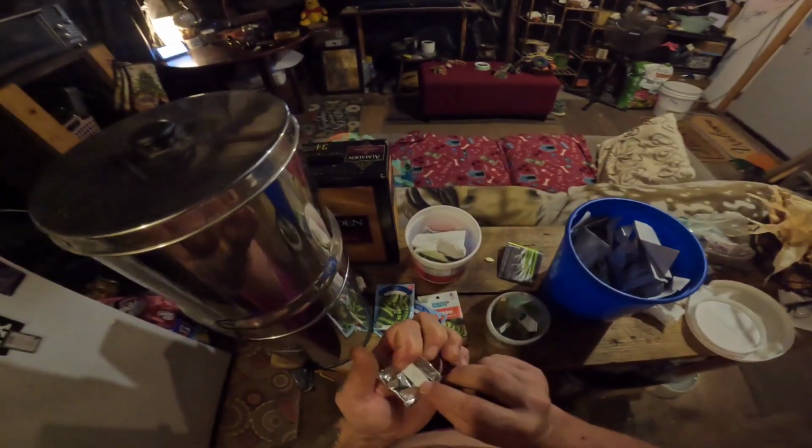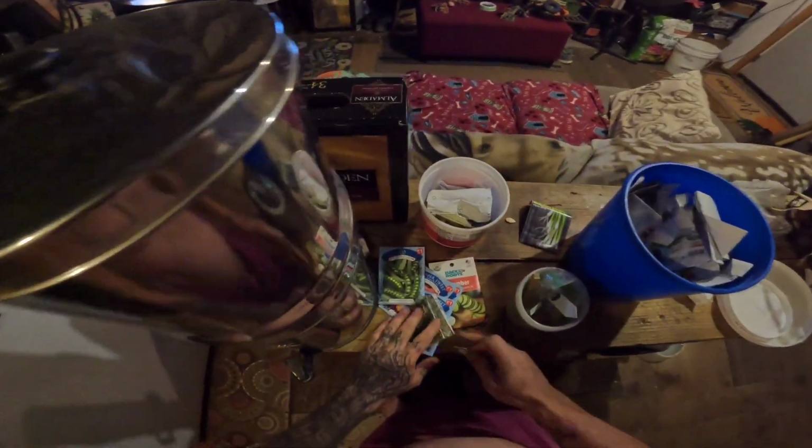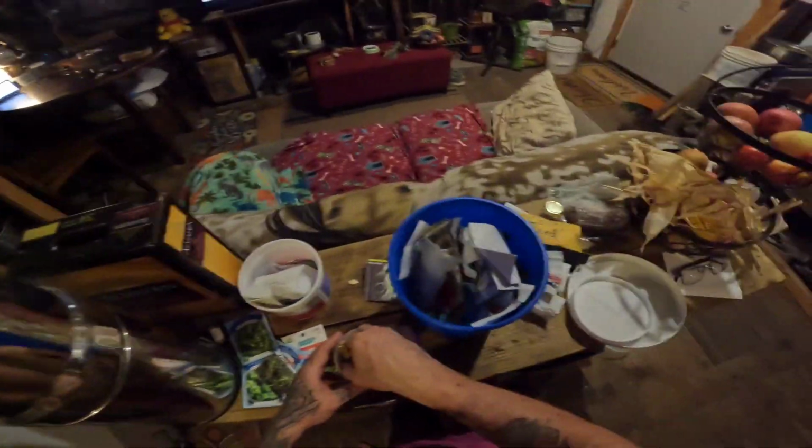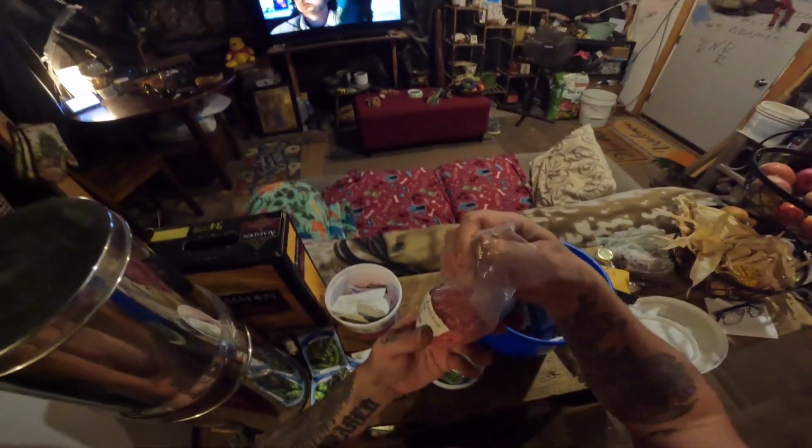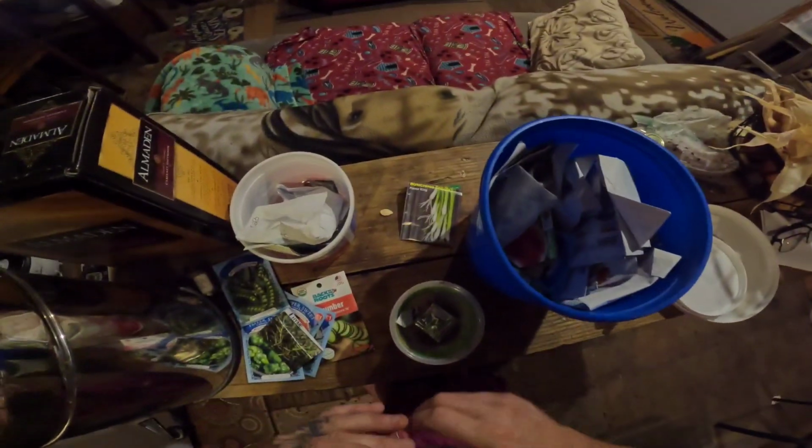Or something like this. Okay. Detroit red beet. I want to do a ton of beets, man. A ton of beets. I want to have the biggest beet harvest, and I'm going to can them. Sweet corn. No, that's corn.